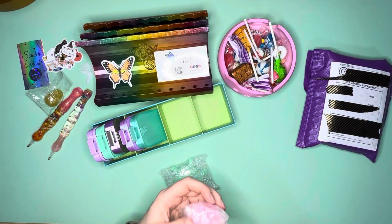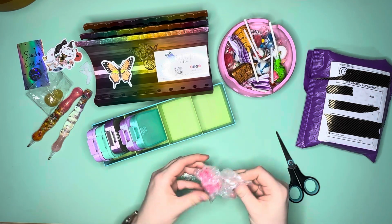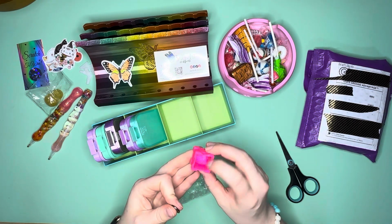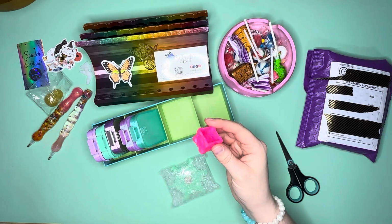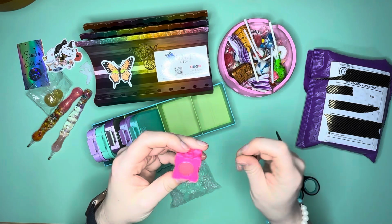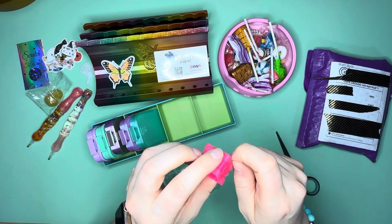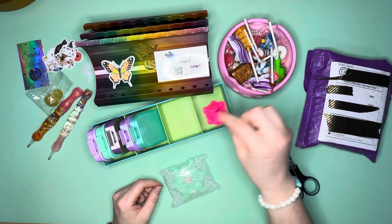All right, let's see what my goodies are that I got thrown in here for free. What these little freebies are. Ooh, this is one of the little trash minders. I've always heard Nicole mention on their lives that whenever they do their cover minders or trash minders, they 3D print them with the magnet right inside, so you never have to worry about the magnet falling off. And I love that this is a nice pink one, so it'll go along with my color palette of all my goodies.